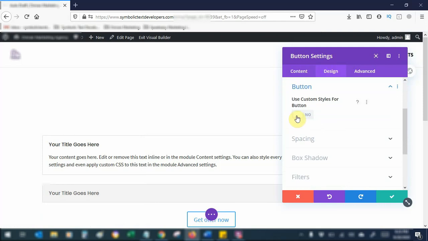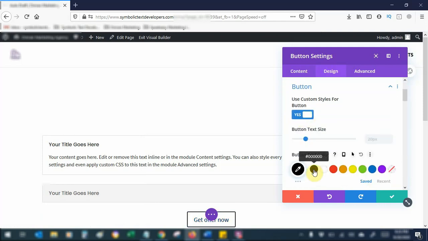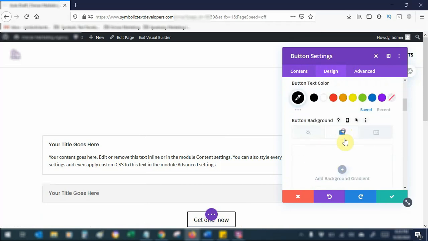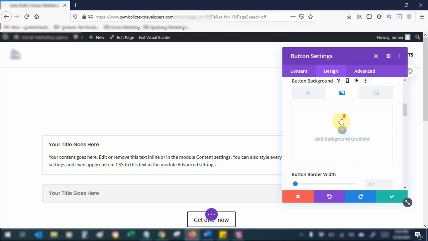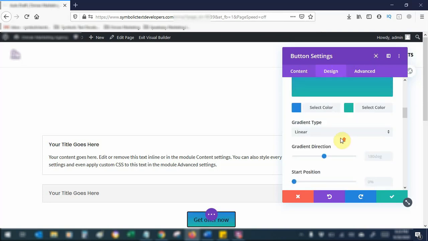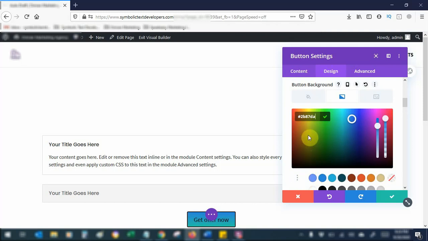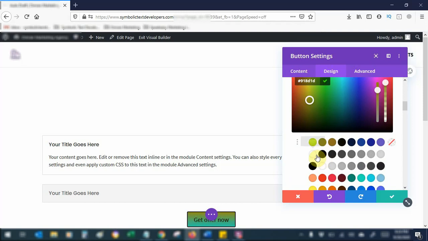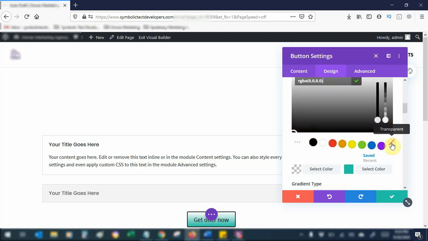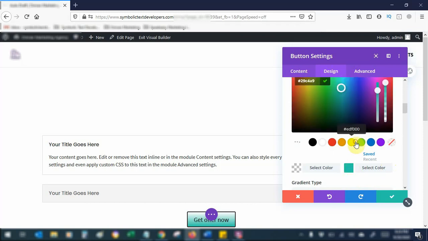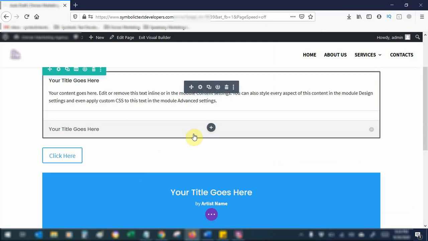Then here we have other features. You can style the button. If I play with the colors here, see the outline has changed, text color has changed. You can easily play with the background here. Let's add some gradients and see. We can select some colors. Whatever I choose here, for example, see, these are the colors. It's coming up like this. If you don't want any color, you can easily remove that. Then only the other section of the green color will show. You can also play with this color, maybe make it yellow. There's so much you can do with Divi. I just love Divi. I'm so much in love with Divi.